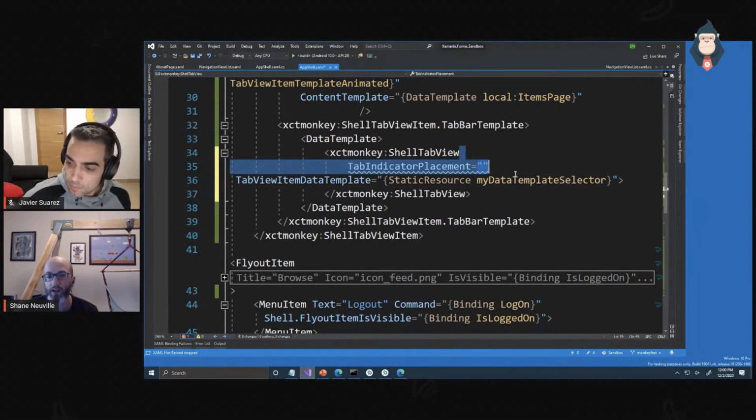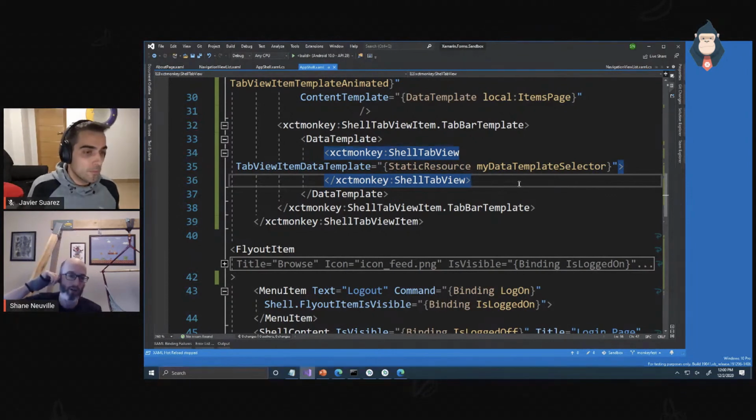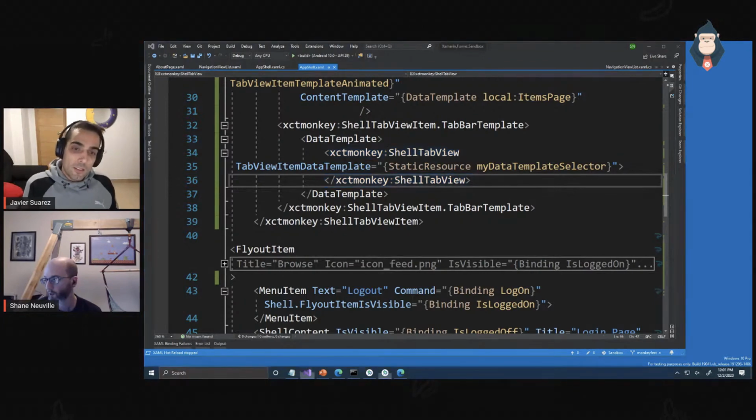That's a big thing Javier and I are talking about also, is basically telling the tab view, hey, here's the whole content area that you're allowed to exist in. And then the tab view will just position itself based on those constraints. So yeah, the placement is a big thing we're working on. Definitely, I want to include that in the community toolkit.